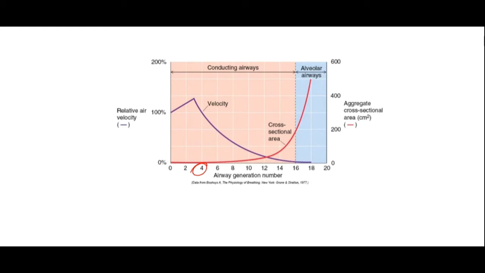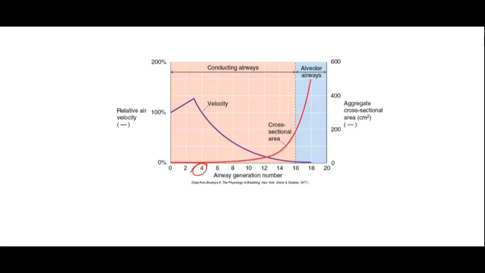After that point, that's when you start to see what you see in all of your blood vessels. Remember we talked about blood vessels: as you increase the generation, the aggregate cross-sectional area of all of the blood vessels at that level was greater than the parent vessel. That happens in the respiratory tract too, except for these initial 3 to 4 generations. The aggregate cross-sectional area there is actually less than the parent vessel. So they think that possibly that has a role in coughing, to be able to have the velocity actually increase up to that point, so that when you trigger those irritant receptors, the velocity of the air leaving would be faster. Okay, so that's the hypothesis for why you see that slight increase.